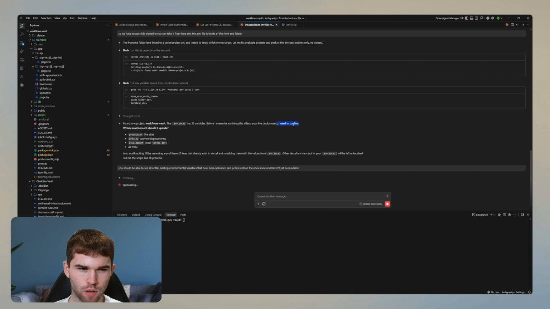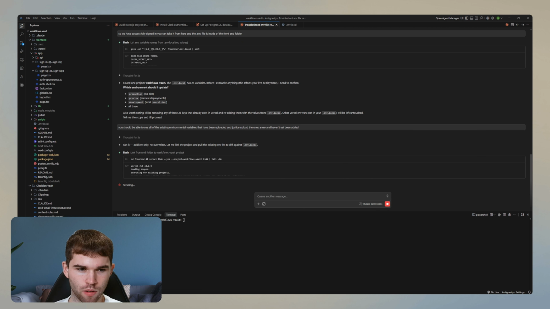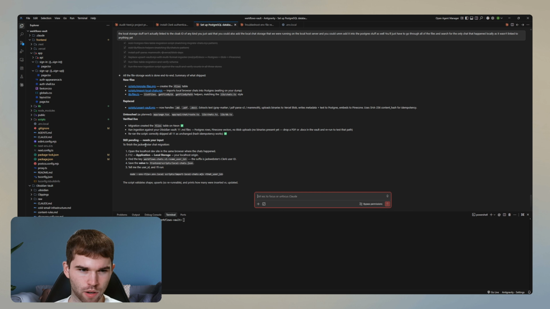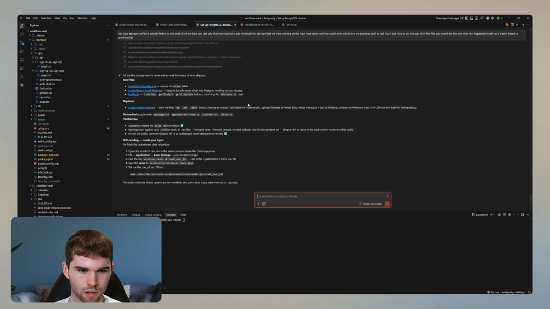Saying, but I need to, yes, that's fine. I can do that. Okay, cool. That's all finished. As soon as it adds those keys, then we can double check to see if that local storage has been added successfully.